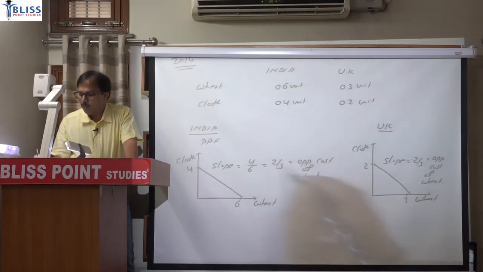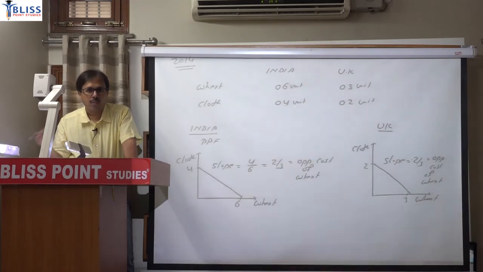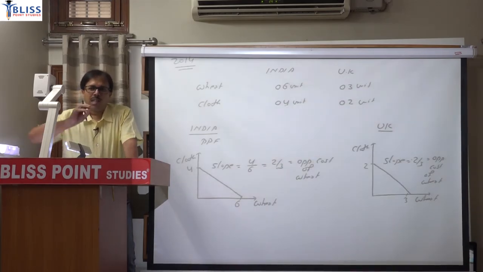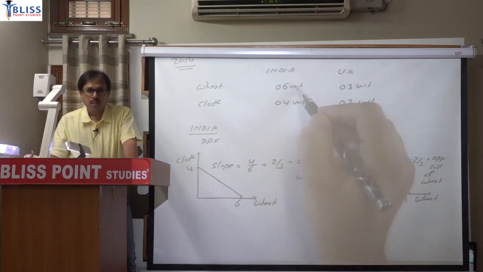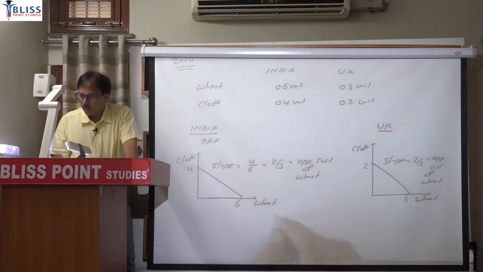Okay, and here note that this number which is coming, 2/3, did not come from 6/4, it is 4/6, in fact it would be the inverse. Just focus on the information, in which form the information has been given. Is it in terms of units or is it in terms of labor? So is it in terms of unit labor requirement or is it in terms of productivity of labor? So just write one line here.